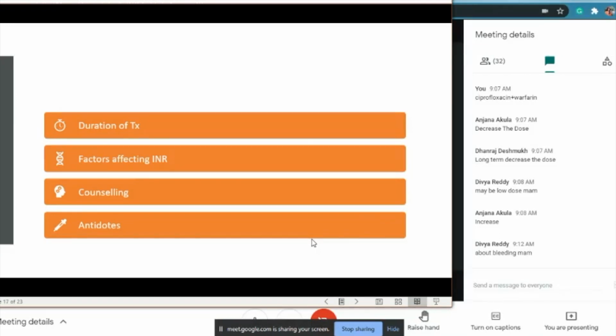And it is really important to tell the patient that once you miss the dose, you have to monitor the INR the next day. So the patient has to monitor the INR after missing the dose. All right. Now, what is the antidote we use in warfarin overdose? It's pretty easy. Vitamin K, right? So we use vitamin K.